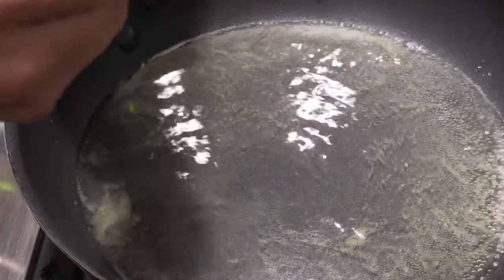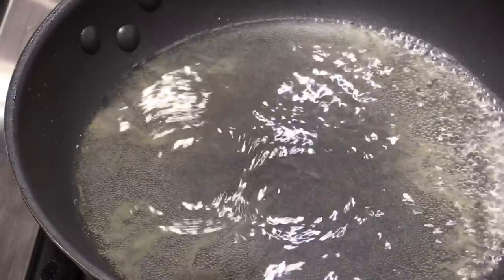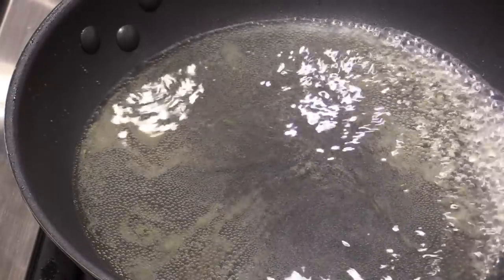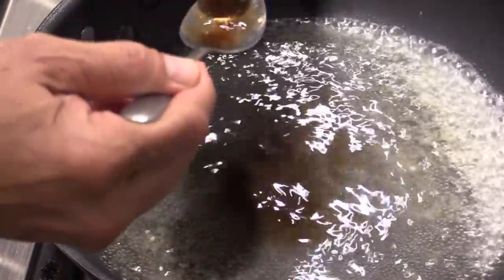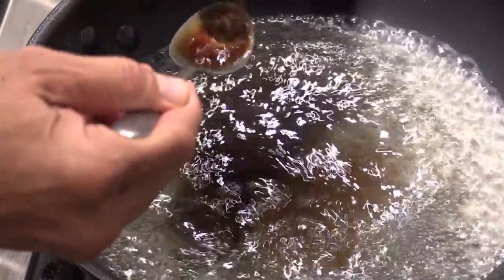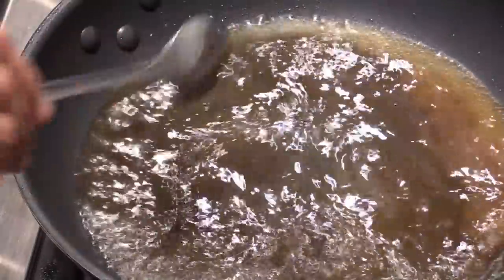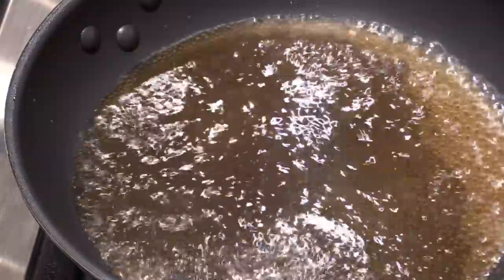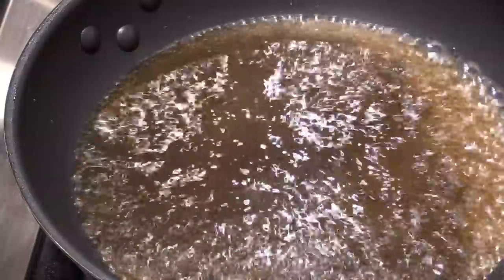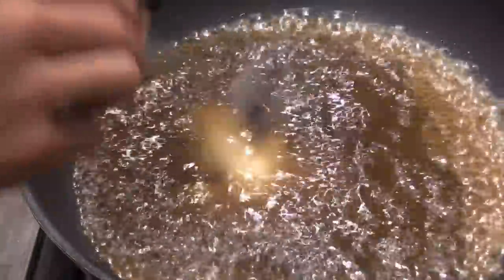And the sake, maybe just 1 tablespoon to start. And I use the low sodium soy sauce or regular soy sauce. We are making the base, the broth. This one is the low sodium, so I put probably about 4 tablespoons. But with regular soy sauce, maybe 2 tablespoons will be good enough. So we're going to build the base, and then of course we need the sweetness. I'm going to add 1 tablespoon sugar.